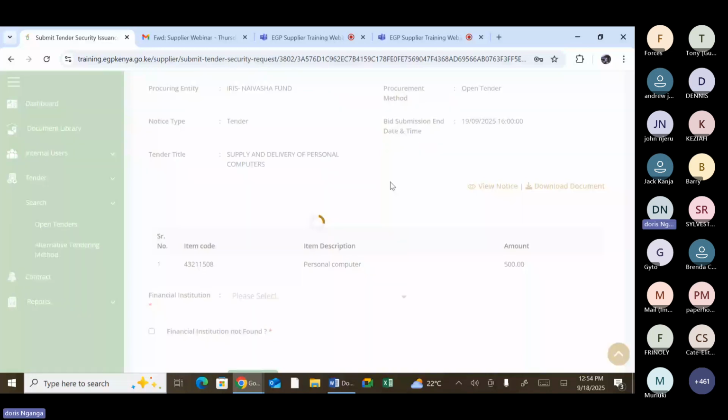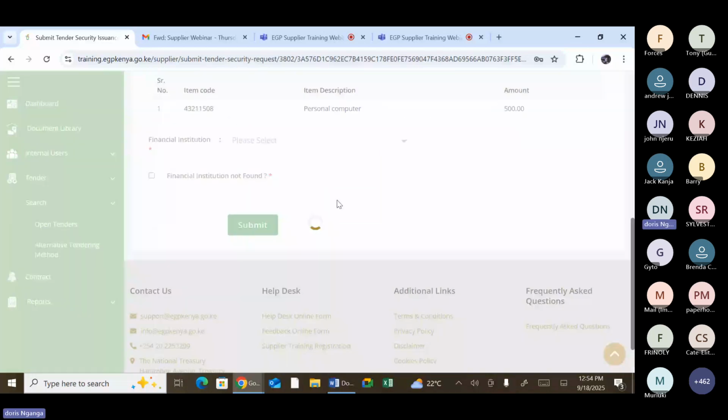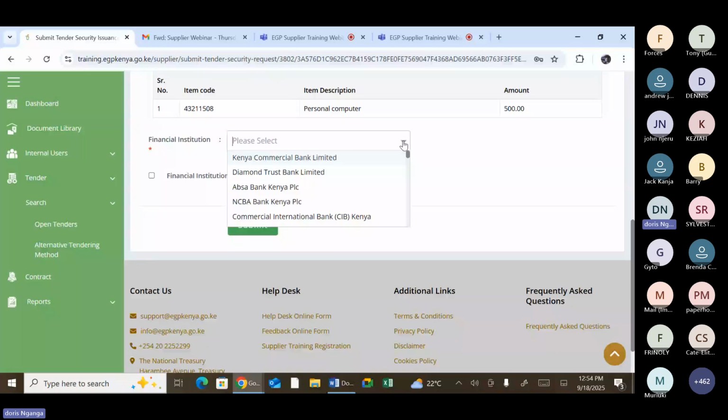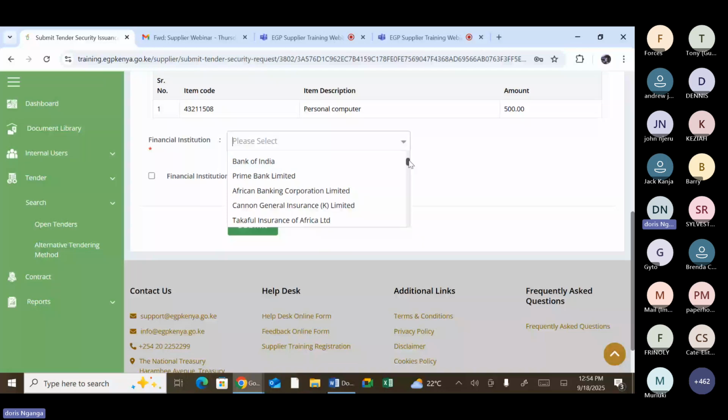For the financial institution, you come here and say which bank you want to send this tender security request to. And yes, you can use insurance as has been passed by the PPRA website.